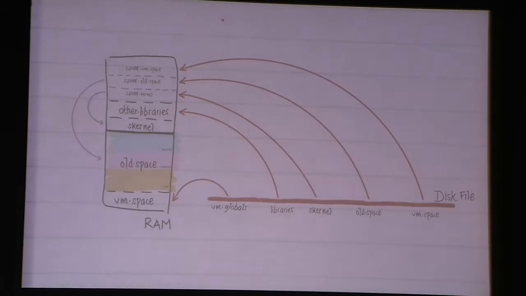Okay? So there is a restriction here. When I load an image, I need to load from an image that has the same kernel that I had when I saved the image. This restriction can be removed, but for now, let's assume that's the case. So the kernel that was saved occupies the same amount of bytes as the kernel that is currently running. And finally, we will put the VM space on top of the current VM space, again assuming both have the same length.